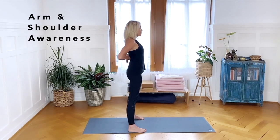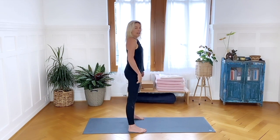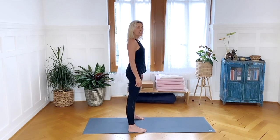Keep pulling the elbows away from each other and move the shoulder blades down the back. When you really move the shoulder blades down the back, the chest opens. And two, keeping all of that. And one, exhale and release and relax completely.